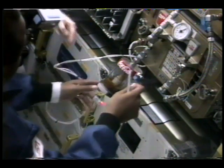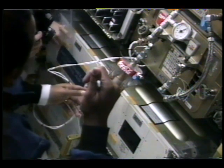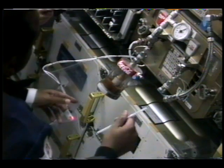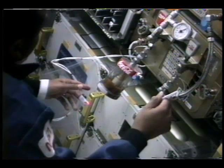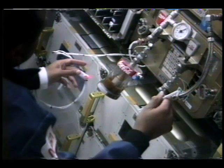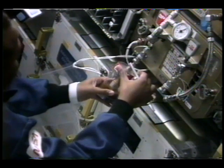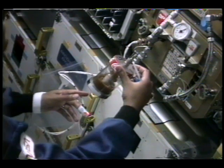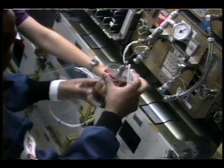The Guidance, Navigation, and Control Officer here in Mission Control reports that the crew has completed their Flight Control Systems checkout, and the Data Processing Systems Officer reports that the onboard flight control computers for Discovery are now being transitioned from the checkout software they've been in for the past hour and 15 minutes back to the standard software for orbital operations. That checkout appeared to go very well with no problems seen by flight controllers on the ground. All of Discovery's systems are in good shape for the return home planned for Saturday.